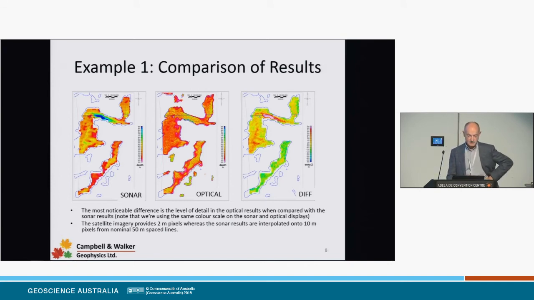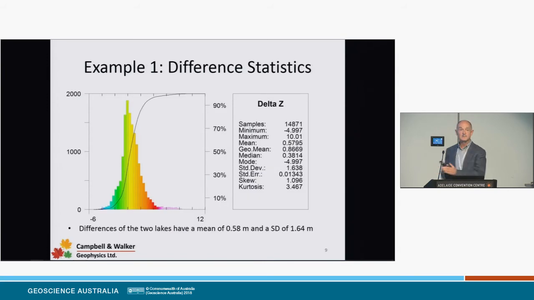The major difference was right in here at this arm, and that's a difference of about 8 meters. We did have some other lakes with sonar, and we never saw a difference of more than 4 meters over the survey area. Unfortunately, this is right where I have two WorldView 2 imagery scenes butting.